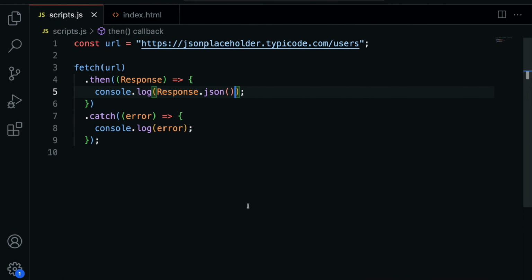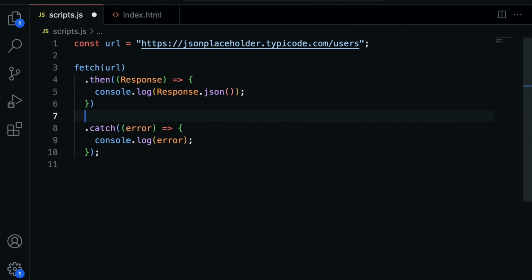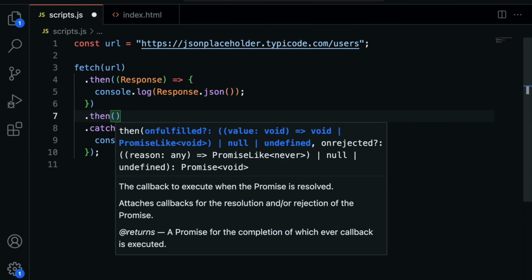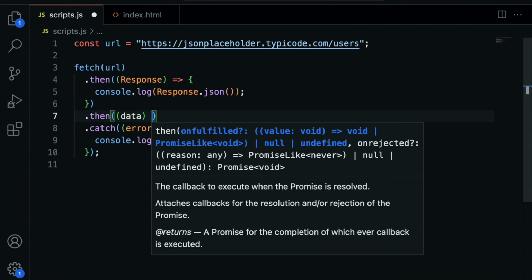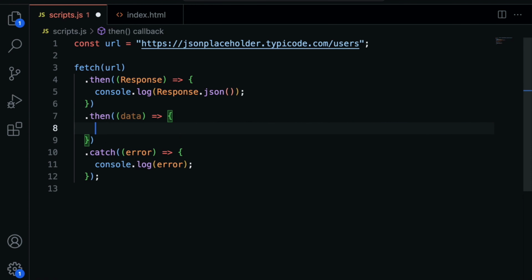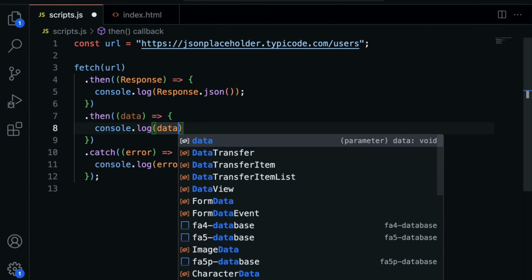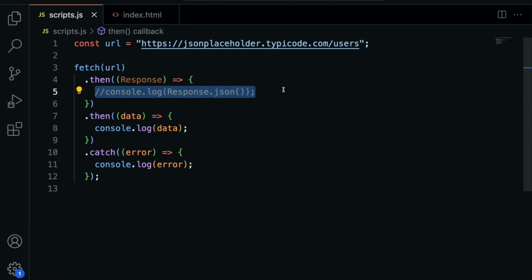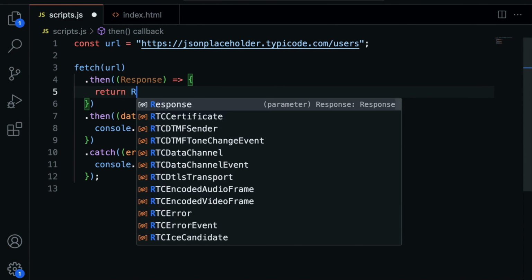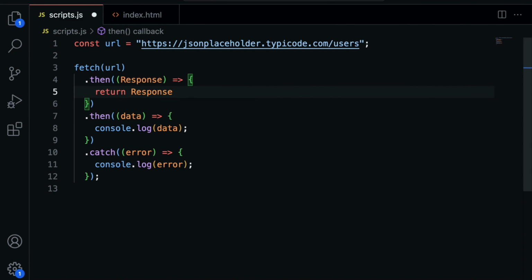So what we will do is use another then, and the data will show here in the data of response.json. So now it will go to the next step of the fetch, which is again the then, and now we will get the data from here.